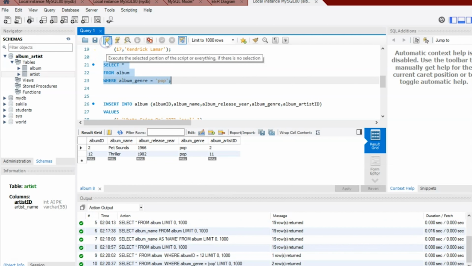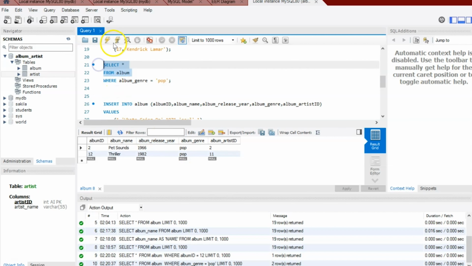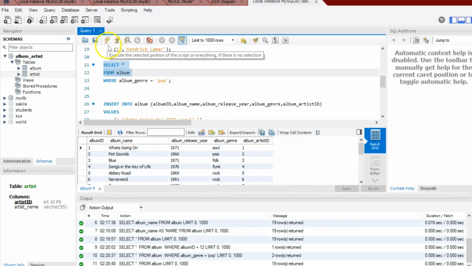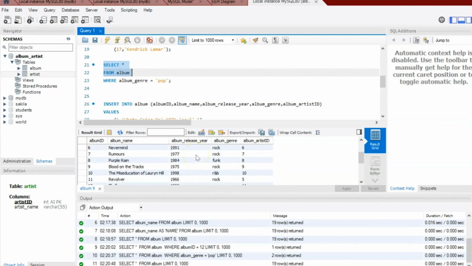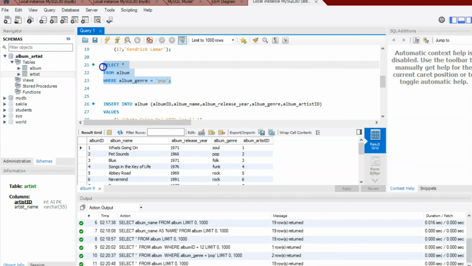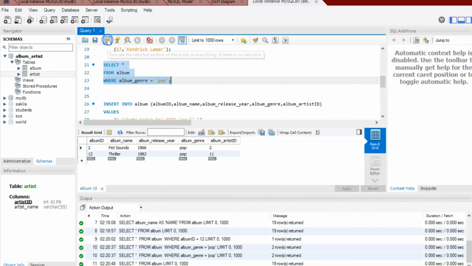So we'll execute that, and at this point we just have 2 that have pop. I thought there was way more than just 2, so let me double check. We'll run this. Yeah, there's only 2: record 12 and record 2. So we run it again, 2 and 12.